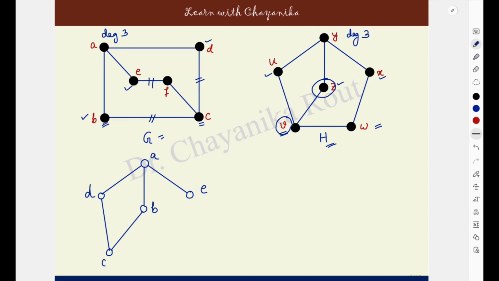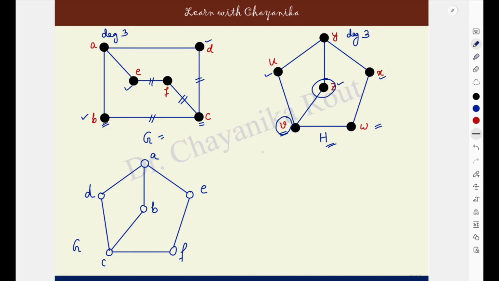Next, I can see C and F are adjacent in the graph G. So I can put my vertex F here so that the adjacencies are maintained, and F and E are also adjacent in the graph G, so F and E are made adjacent in the redrawn figure. See, after so much effort, finally I could draw my graph G in a different orientation but not changing any of the properties, not changing any of the adjacencies, and therefore I get the figure of G similar to the figure of the graph H.